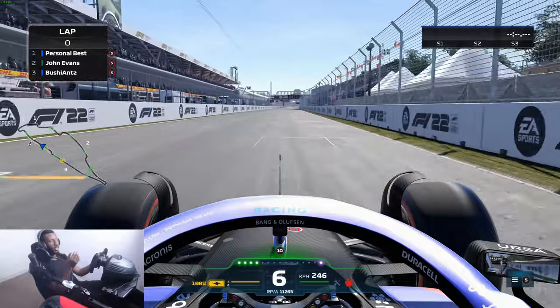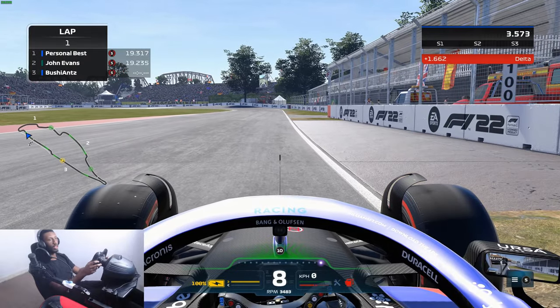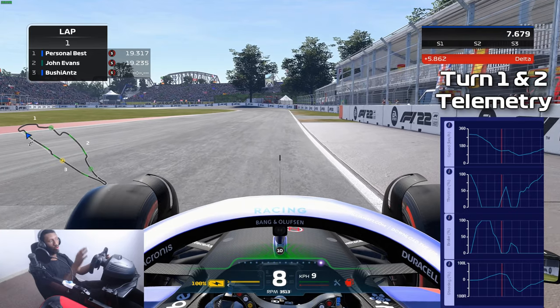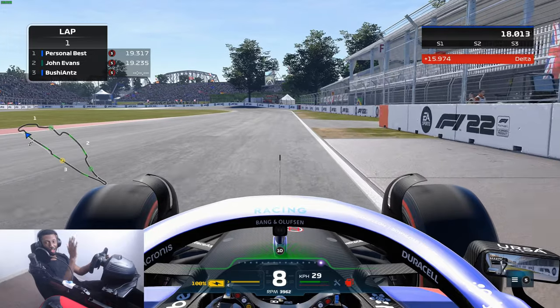Okay, so as we're starting a lap here at Canada, it's a very quick lap around this circuit. So you want to be in the middle of the track and then bring yourself over to the left. And then right as you get to the 100 meter board, that's when you want to start braking. You want to make sure you're in a straight line so that you don't end up locking up going into this corner. Because if you mess this corner up, that means you're also going to mess up turn 2, which means you're going to lose a bunch of time. So you want to make sure that you don't lock up here.